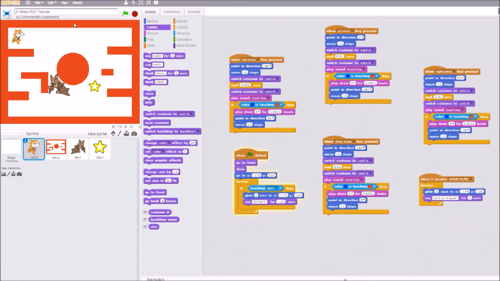All right, so let's try it out. Now we got a nice little skeleton of our game here. And here we go. Don't get caught, don't get caught. Just go down here this way, this way, this way. And let's see what happens when we get the star. Boom. Oh no, the bat touched it while it went home and said, oh no. But there we go, let's do it again. And so then the player clicks on the green flag again.